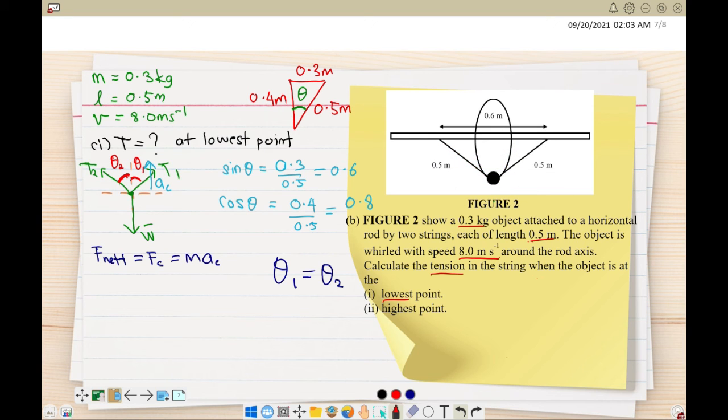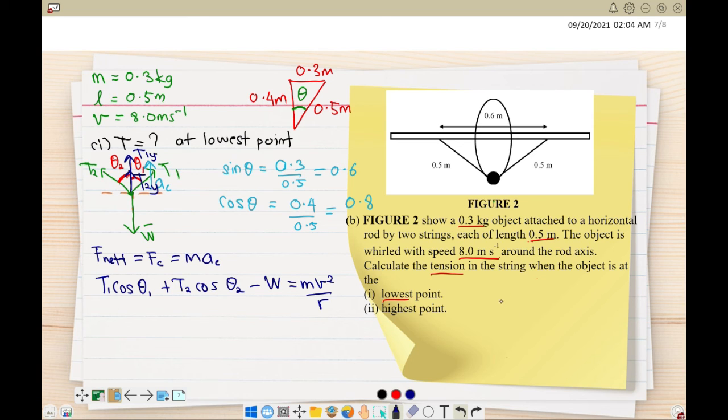Ini saya padam. Okay, so ini pun saya padam. Okay, jadi you boleh resolve you punya T1 and T2. Jadi inilah you punya T1Y and you ada lagi satu, ini adalah T2Y. Okay, jadi you punya T1, okay, Y, because angle saya contact with Y. Okay, angle saya contact with Y. Jadi Y saya akan jadi cos lah. So T1 cos theta. Okay, plus with T2 cos theta 2. Okay, and minus with the weight because the opposite kan equal to mv square over R.